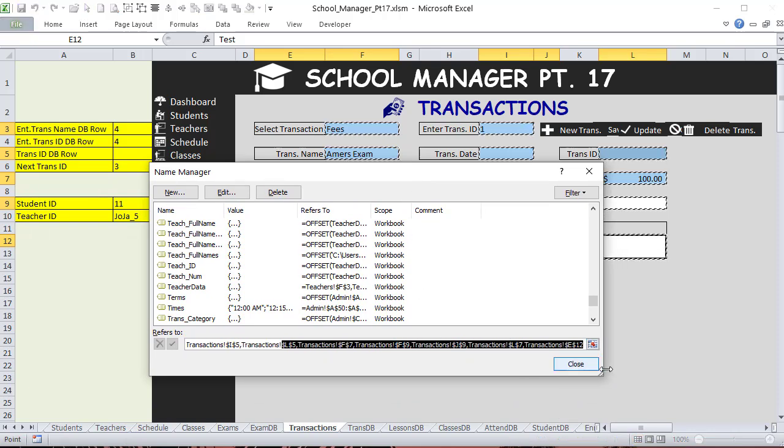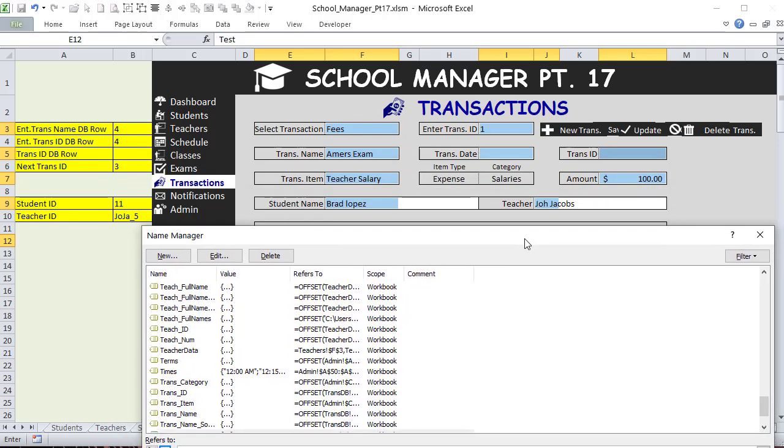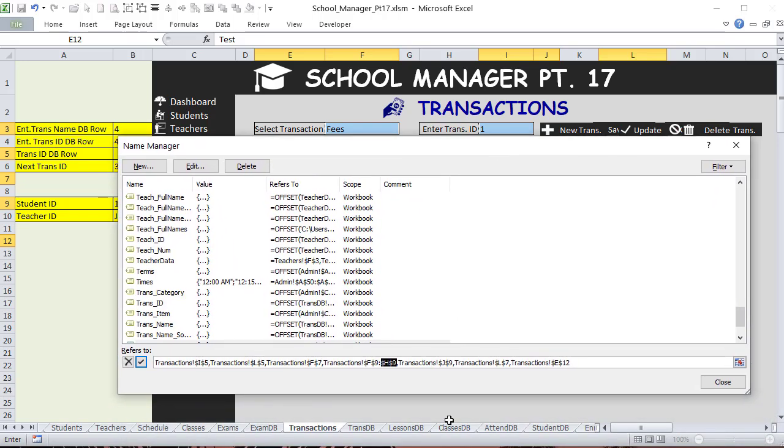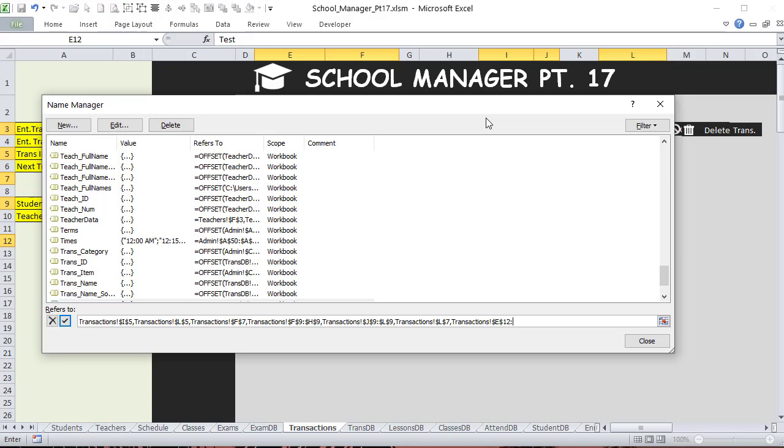So we're just going to look it up here, bring it all the way over here, make sure that we have all the F9 and then colon H9, and we're going to use F4. Okay, the second one's the teacher name, and that's going to be based on J9 all the way through L9. So J9 through L9, colon L9, and then F4. And then the last one's going to be based on our description. So colon E12, and that's going to go all the way here to L13. So colon L13. And then lastly, F4.